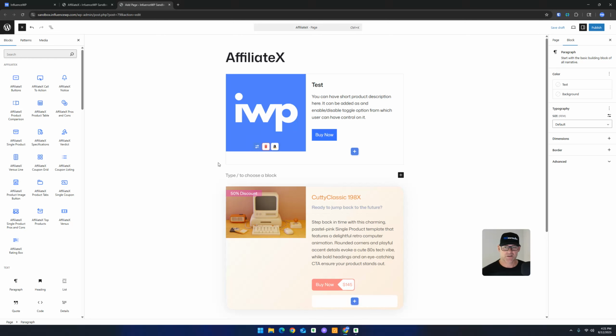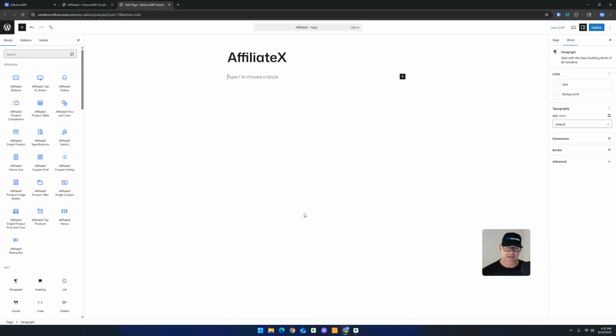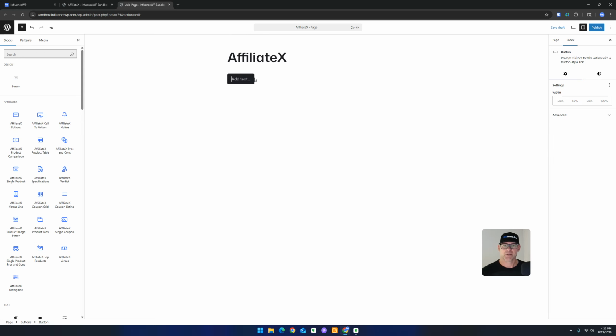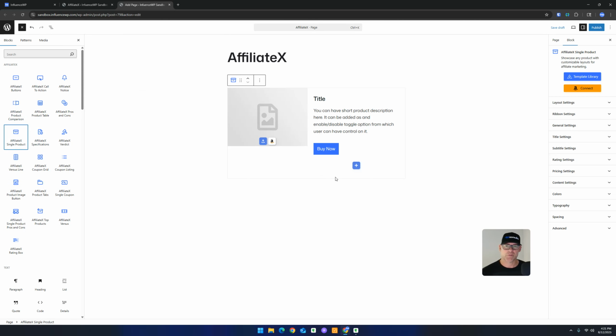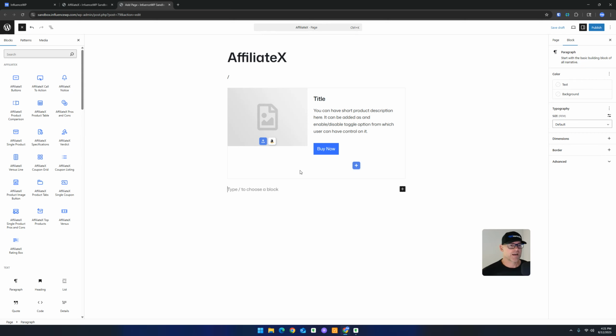So we can try this a different way. I don't know if maybe it's my keyboard. Yeah, I can't undo anything. There we go. Okay. Let's test out and see if this is a WordPress thing or an Affiliate X thing. Let's just do a button. Let's type some text in here and let's click undo. Yeah, see, that works. So I think it's Affiliate X. For whoever is watching this, I think it's something with your plugin here. So let's add that product. We can't undo. Okay. I'll let you guys tinker with that.